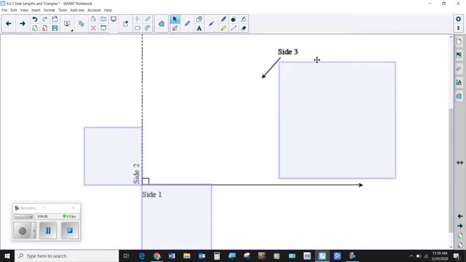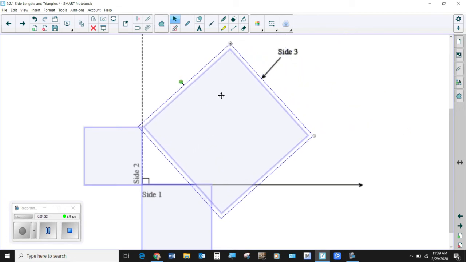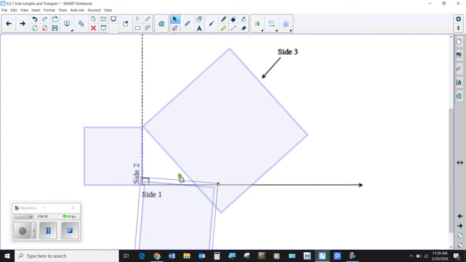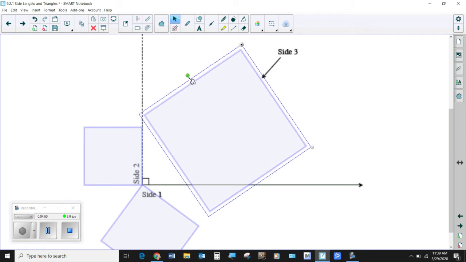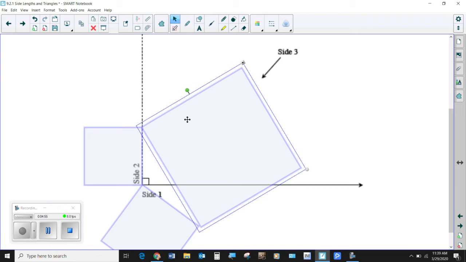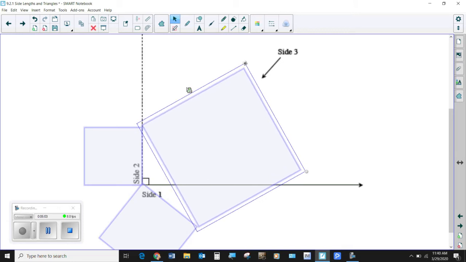So always take the longest one, and then what I want you to do is rotate it to try and meet these corners and get them to match up perfectly. As you can see, I can match up this corner here, but this one is not matched up. And even if I try and open this up a little bit, I have to open it up a little bit more. This is where you working with your cutout papers is much easier than me working out with mine. I'm going to try and get these guys so that their corners match up. They're almost there. Bring this guy down a little bit. Bring this around a little bit.